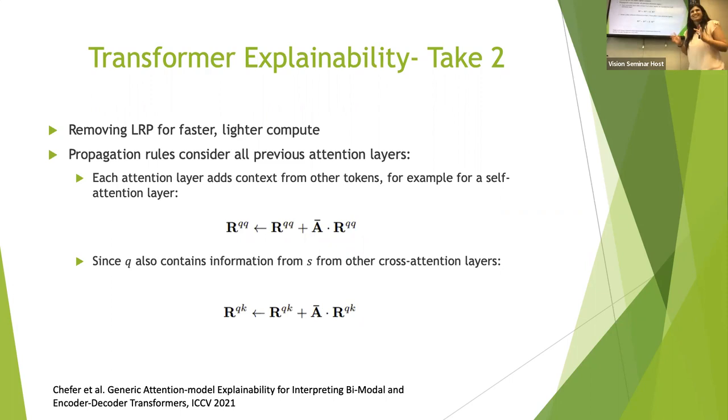I won't get into all the rules that we have for all the specific attention layers. I'm just giving you a motivation of how it works. And really, believe me, it's really simple, even though the equations are complicated. So let's go over just the self-attention rule. A self-attention layer has, again, multiple heads. We average across the heads using gradients just as before. So we now have a single attention matrix marked here as A bar. What we do again is just matrix multiplication between the current attention mixture and the old attention mixture that existed in the relevance matrix, and update the relevance matrix. This is all we do. We just track the attention as it goes. As it mixes between tokens, we mix between the relevance values. That's the entire algorithm, and head aggregation is done via gradients as before.